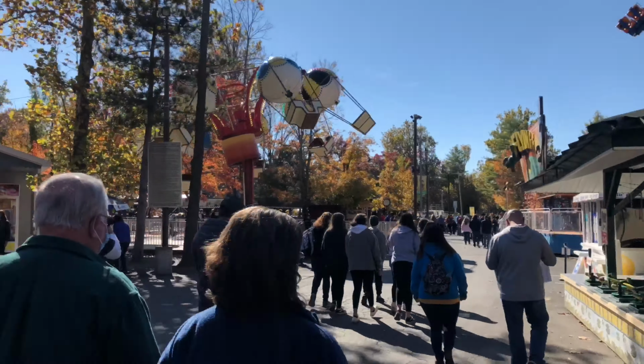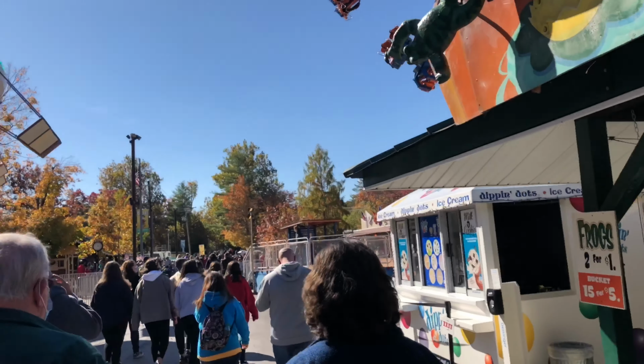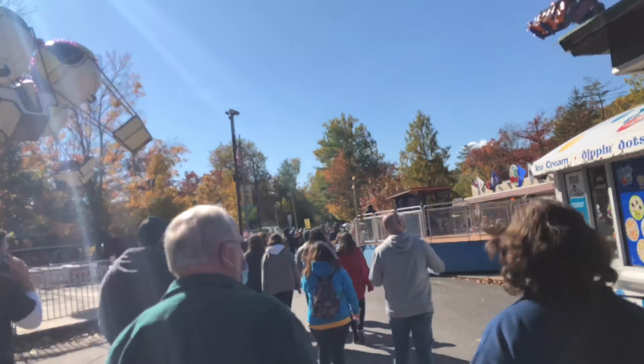We just got done over at guest services. Me and Jason both have our wristbands, which include coasters. So we're super excited. I think we're gonna head over to Phoenix first probably, see what the line's like over there. I'm sure there's already people waiting. Because yeah, I'm gonna get a POV of it.